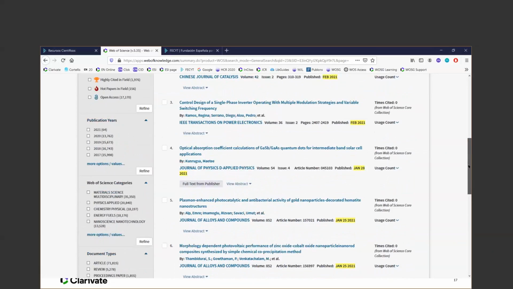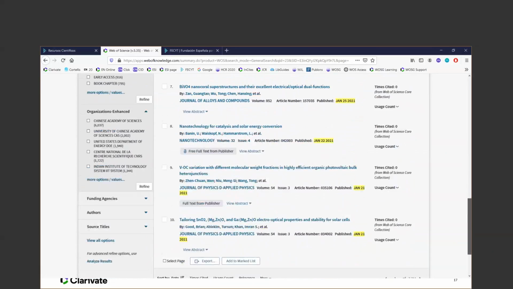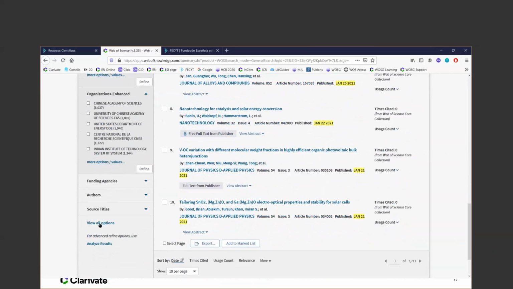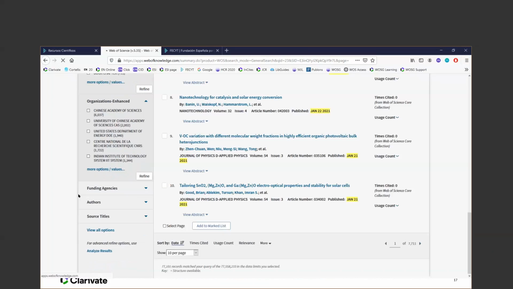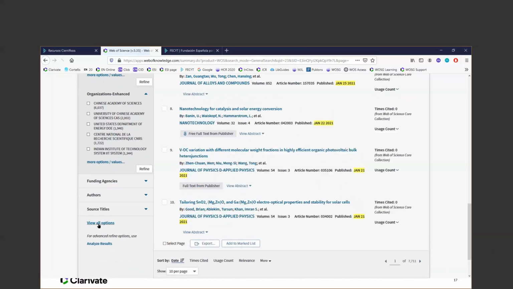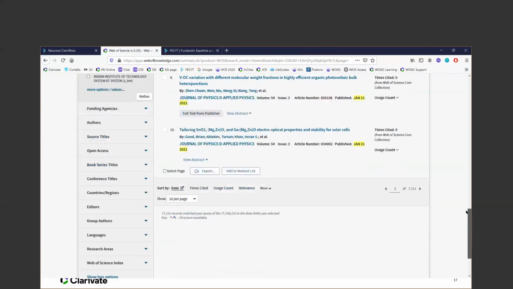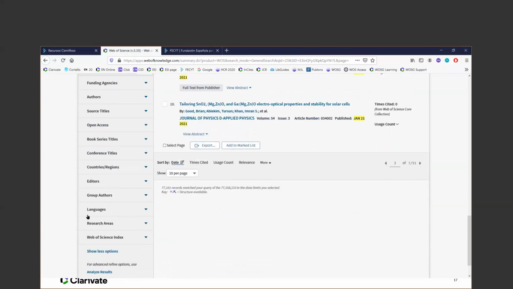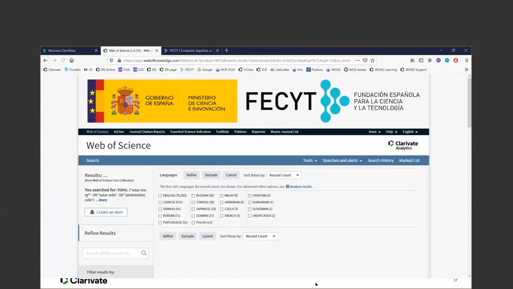Let me end with the last one related with the language, because it's something that a lot of people ignore. About the language, there is a lot of confusion. There are more filters here at the bottom. Let me go back. We launch this page. In View All Options, I have more filters hidden here. And one of those filters is Language. Let's see all the options for the languages.